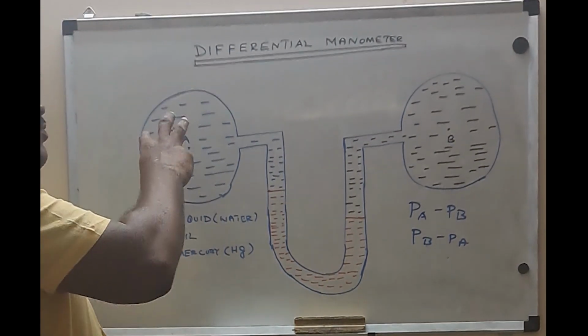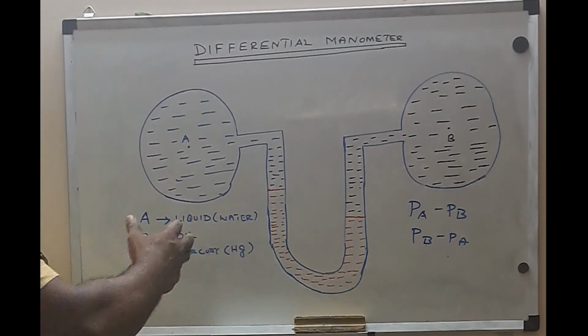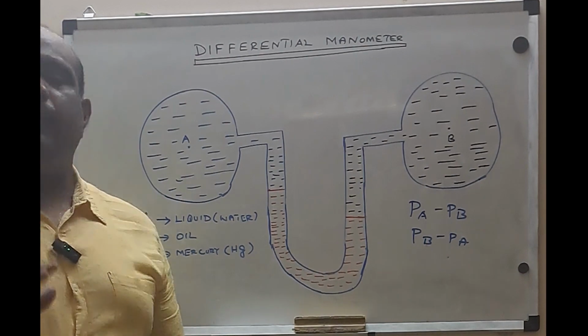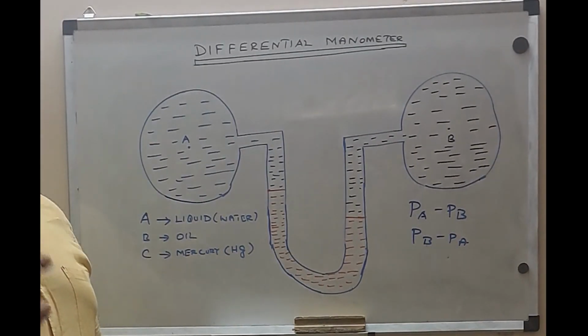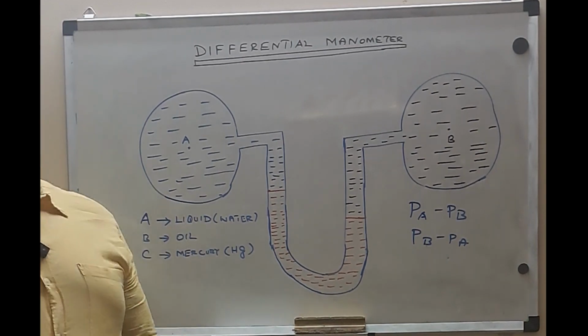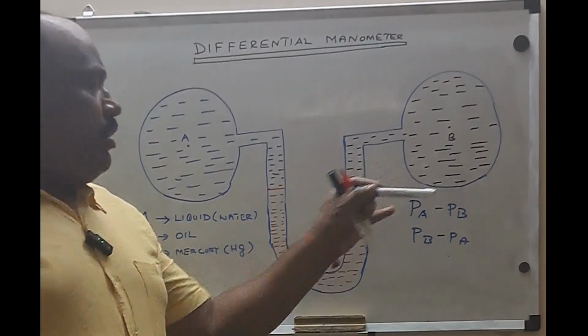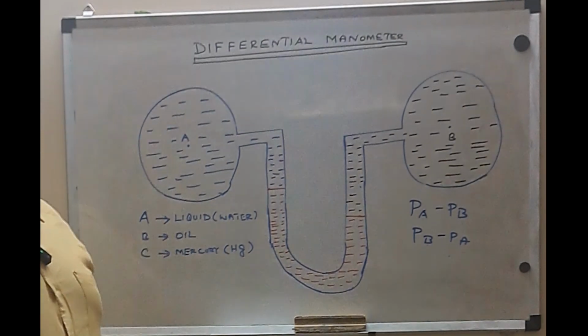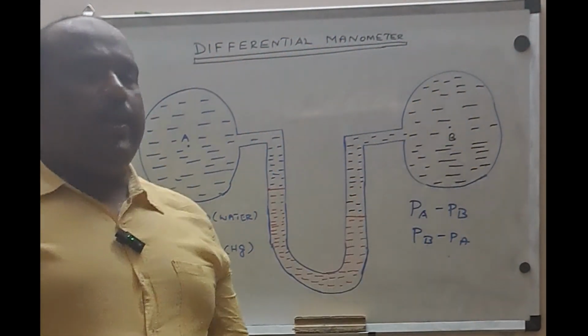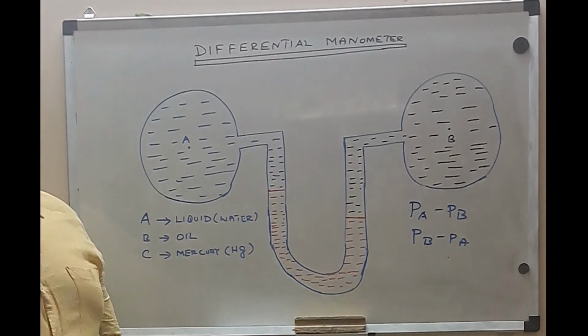So now let us take the fluid A, or liquid A. Generally we take it as water. If you are not happy with water, you can take any liquid; you have the full freedom to take any other liquid other than water. For this example, let us take it as water. The blue color mark is my water, and the liquid B is my oil.